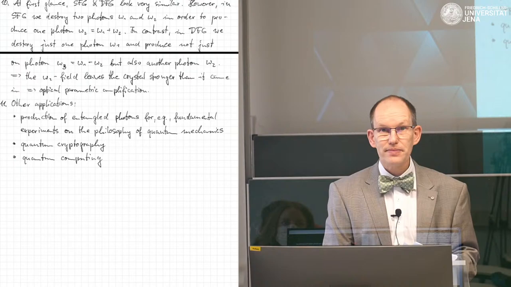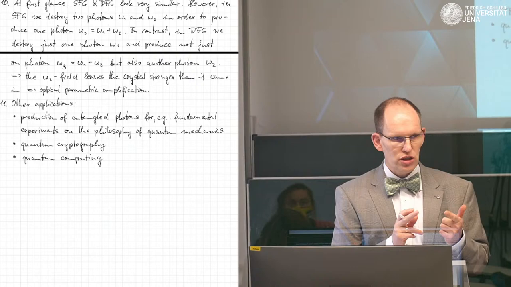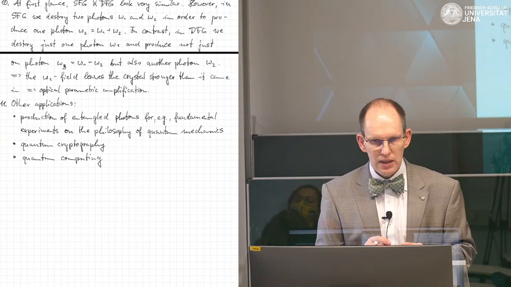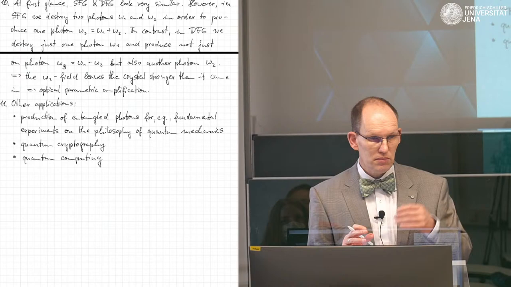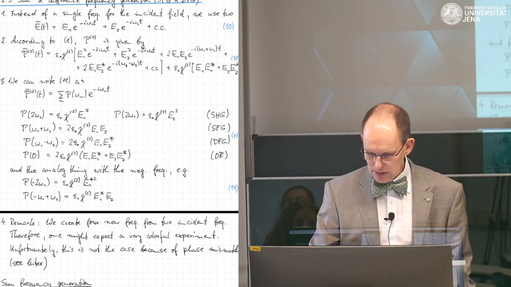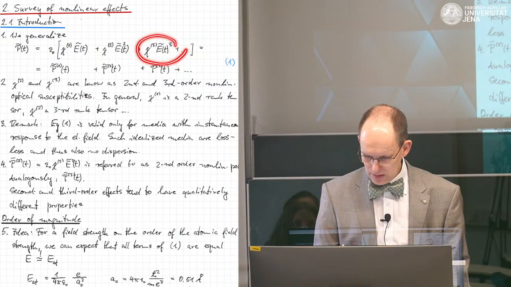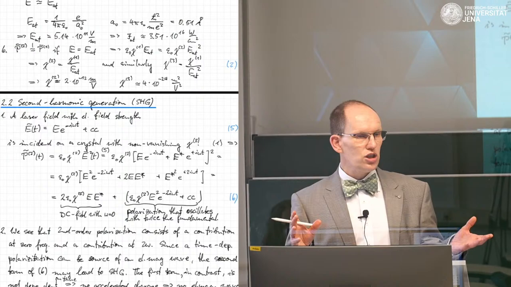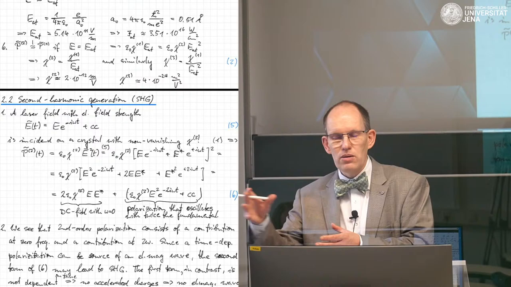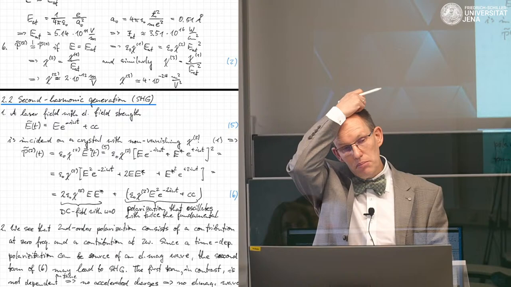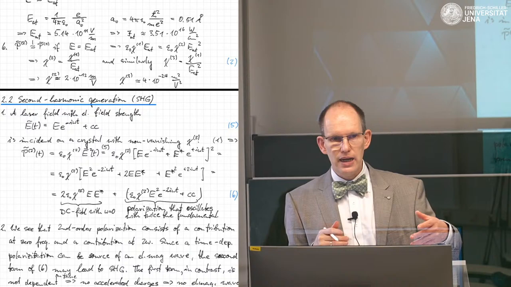So we have now second harmonic generation, difference frequency generation, sum frequency generation. Now it's time to go to third order processes. Yeah? So to take the next term in this expansion. So we look at this term here. And this means, of course, that in general we can mix three colors, three frequencies, in order to produce a fourth one. But we'll start with the simple case, namely that we just shine in one frequency and look what happens. And what happens is interesting enough, as you will see.